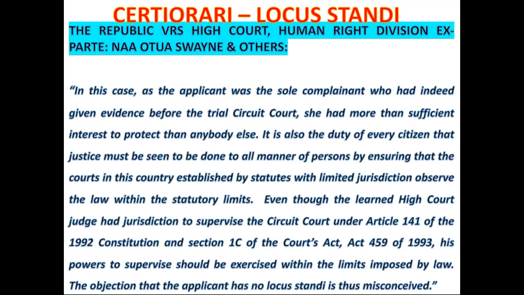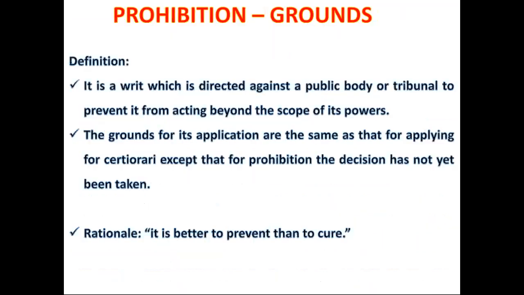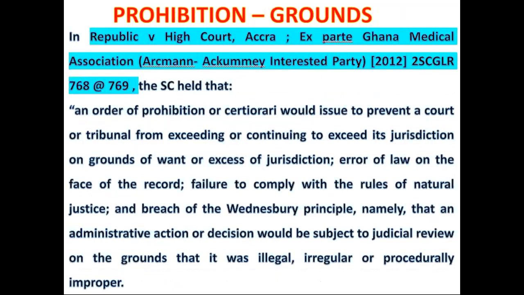You can apply for such prohibition straight away to prevent the illegality from being perpetrated. So similar grounds like certiorari, but this one, it hasn't yet occurred, and you want to truncate and stop it from happening. And the distinction over here, you will see that you look at the case of Republic versus High Court, Accra, ex parte Ghana Medical Association, Akman Akume, interested party, reported in 2012 2 Supreme Court of Ghana Law Reports, page 768, specifically at page 769.